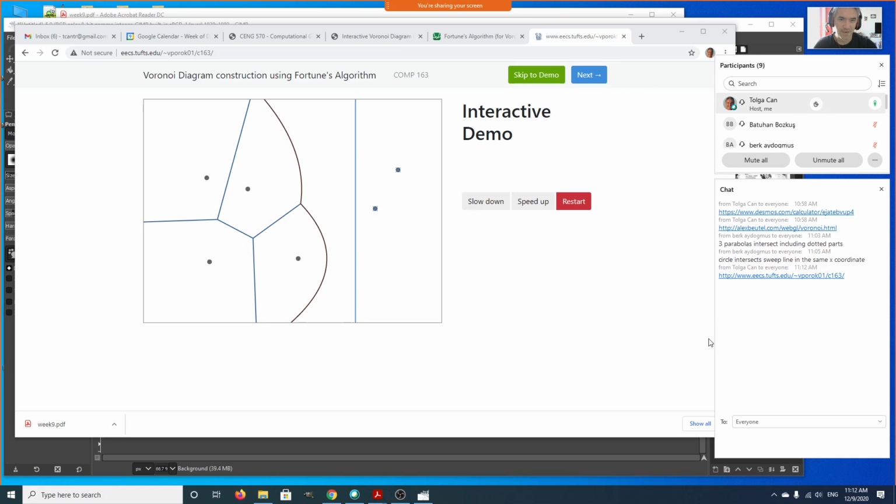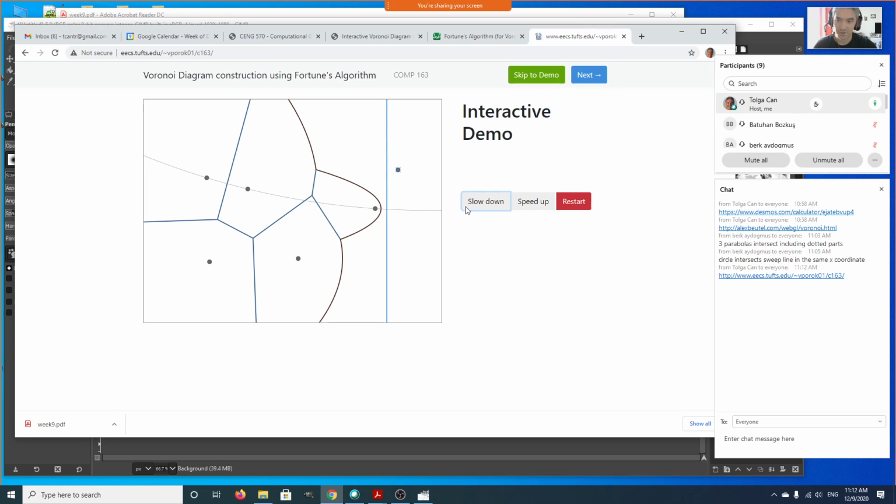All right, so we now have an idea about how we are going to proceed in our algorithm. We will have two types of events: site events and circle events. And look at this. This circle is really large. So there's actually an event right now. We don't see that event actually. Look at this. At this point, a new parabola appeared, and this parabola is in the middle of these, a new triplet. It's due to this site.